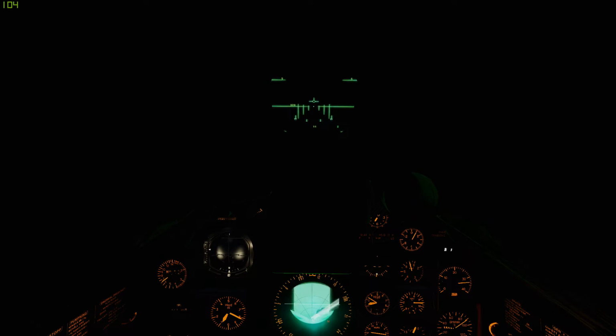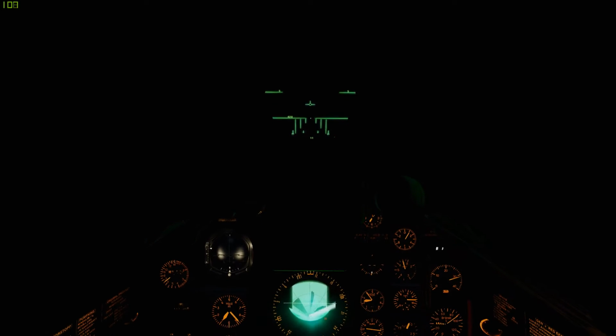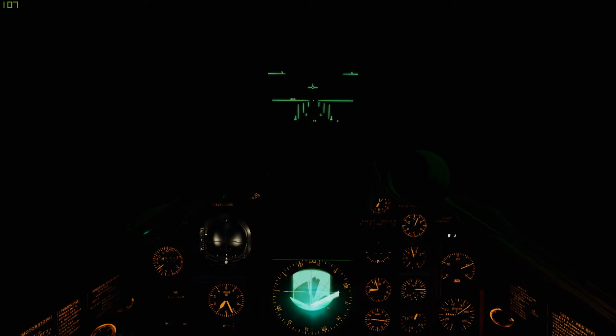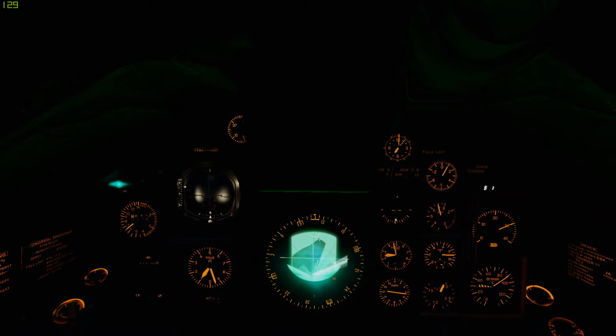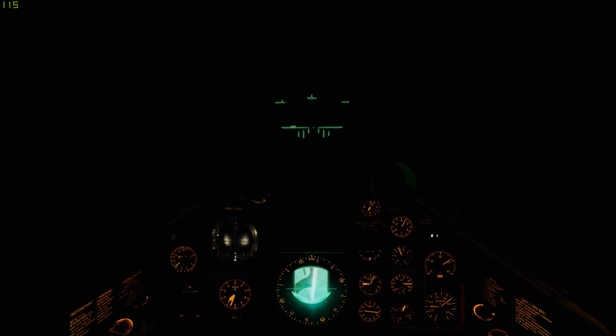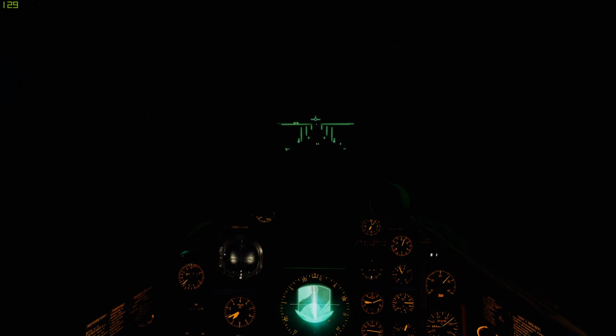And that is what can make using this terrain avoidance mode a bit counterintuitive, since that means the larger and wider the returns of an obstacle on the screen, the flatter it actually is, and you can usually avoid it by just climbing a little bit, or it is even a little bit below you and the radar beam is just skimming the top of it. If you see a wide half circle as a return, for example, that usually indicates that the terrain is actually flat and a bit lower, and the beam at a certain range, as it gets wider, skims above the surface, so you can get returns from a wider area.